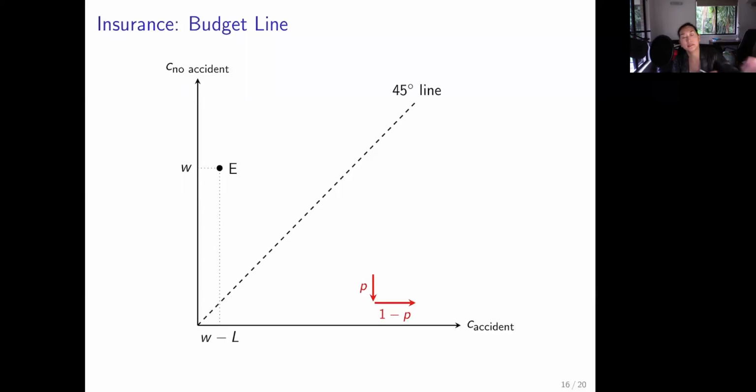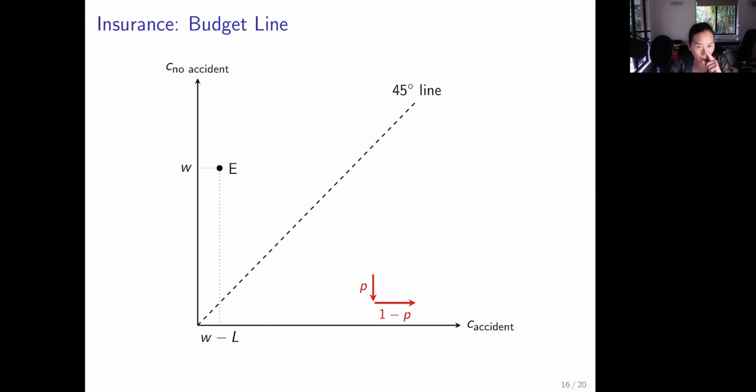And then we know that that is going to be the affordable point for you, right? It must belong to your budget set, because the point must be affordable, so you may end up with this or end up with that. Now that you're thinking about whether or not you should buy an insurance, right? Let's say the insurance costs you P dollars per unit of insurance, so you can buy as many insurance as you want, but each unit costs you P dollars, and let's say that P dollar is between 0 and 1. Okay.